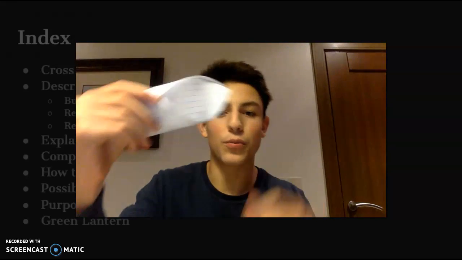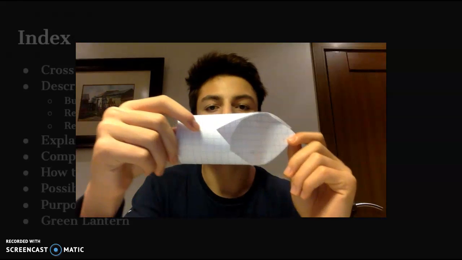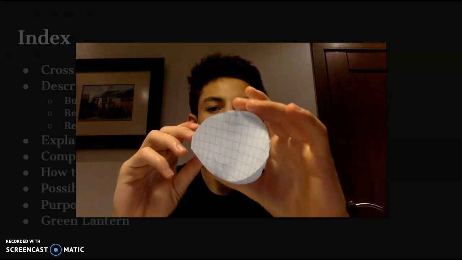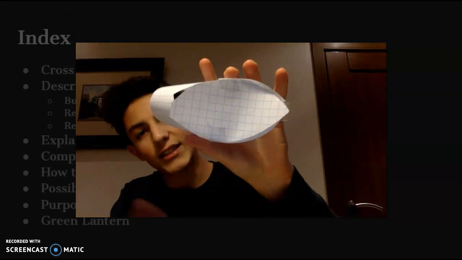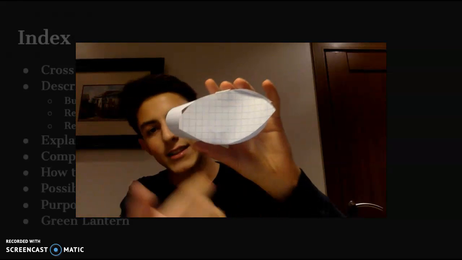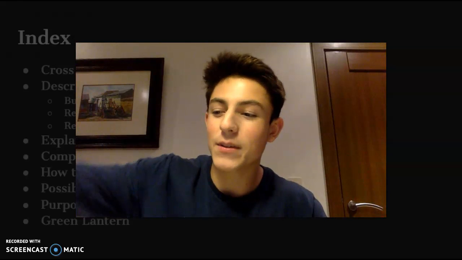And if I were to cut it in another direction, say diagonally, I would be left with this shape. You can see that from the front, it looks like a circle, but once you start turning it, you see that it's another shape that's filling this area, and that's why cross sections can be so versatile, because you can cut it from any angle and you're going to get a different shape.